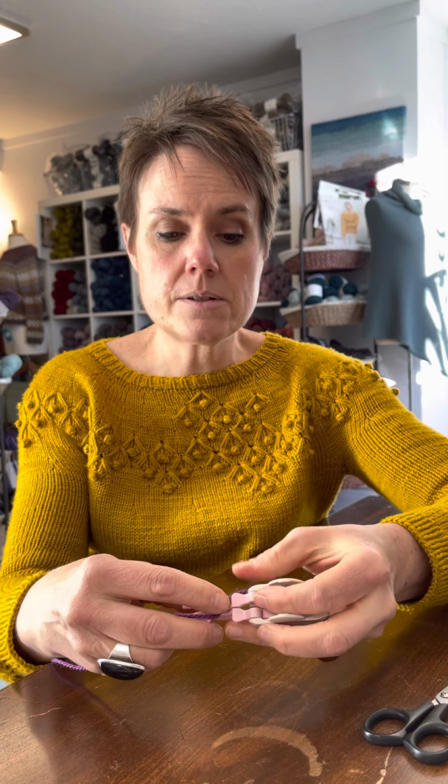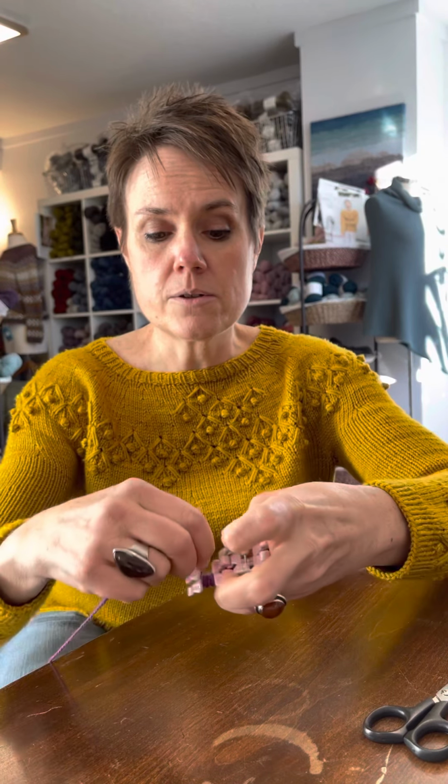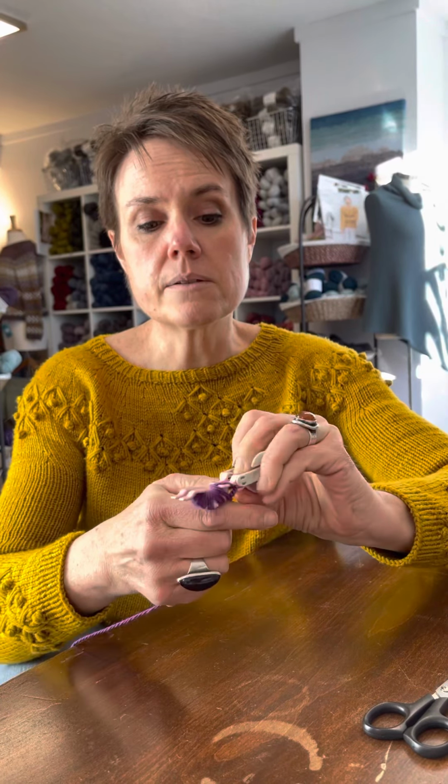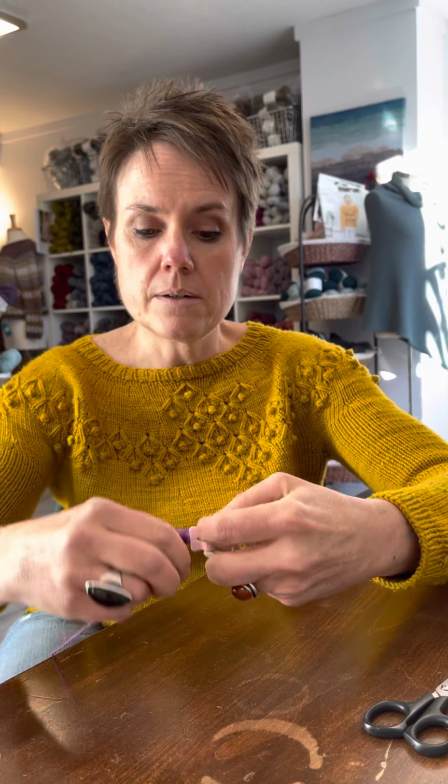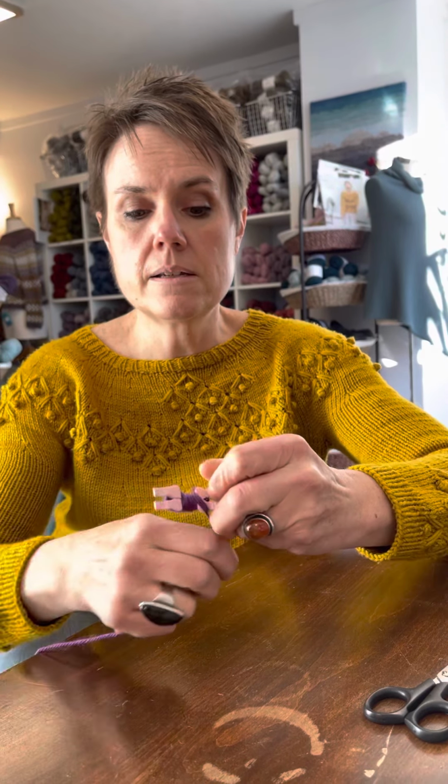So you just get started by holding onto it and wrapping your yarn around this open part. And the trick to getting a good pom-pom is to just fill this up as full as you can get it. You just keep wrapping and wrapping and wrapping the whole way around this little half circle. You want to get it up there into the edges. So I'm just kind of working my way from one side to the other.